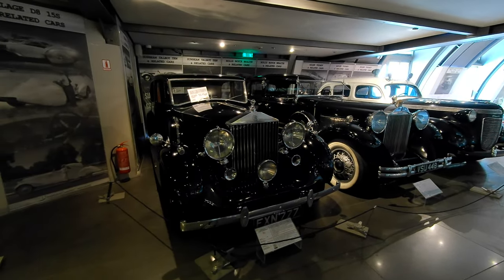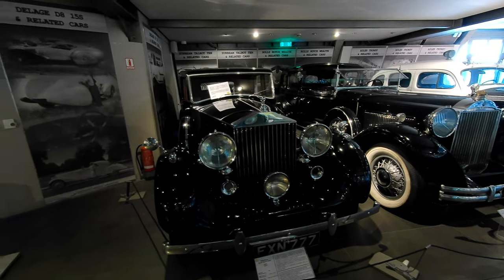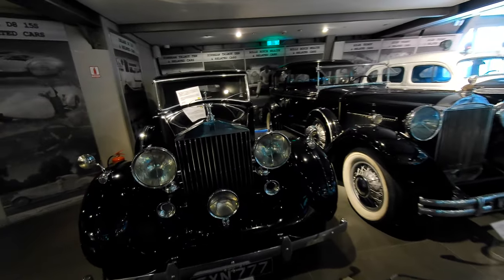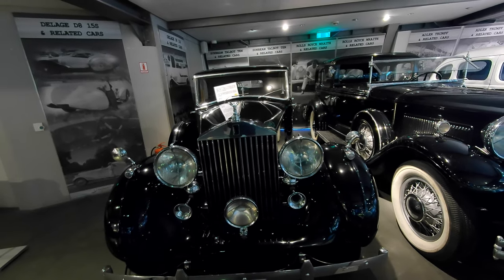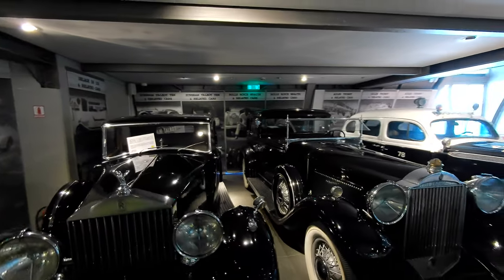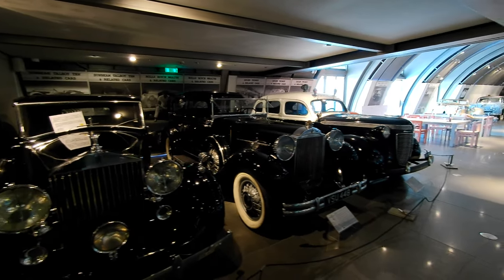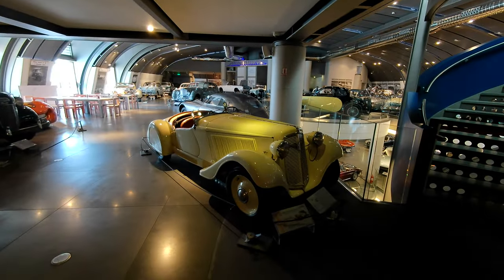A Rolls-Royce Wraith sedan — the Wraith, not Silver Wraith; Silver Wraith was later, the Wraiths were pre-war, so this is a 1939. It appears to be a Park Ward bodied car. The information says the first owner was Sir Laurence Olivier — real interesting. It does not state the coachbuilder, so I would say Park Ward. A standard 8 Packard Sedanca de Ville town car — the rear is covered and the front is not, with a vinyl covering over the driver's compartment. The driver's compartment is leather, and the passenger compartment is typically cloth in the style of a formal carriage car.